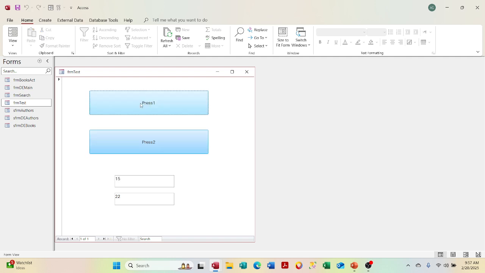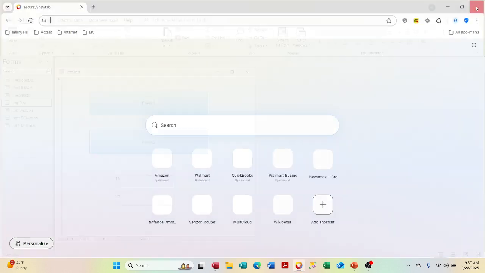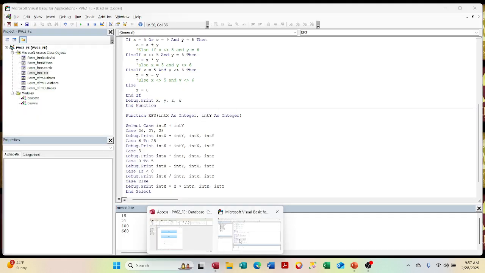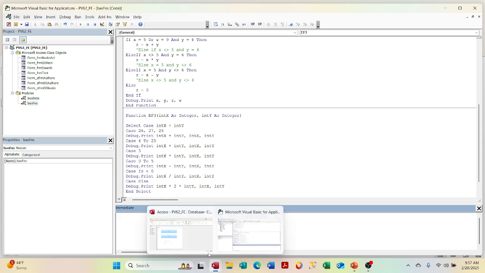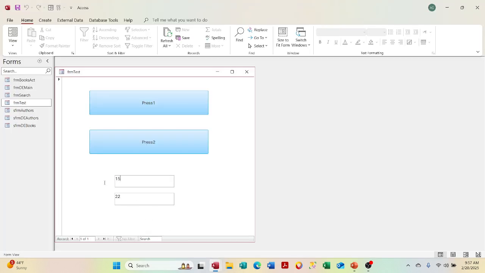When we run this, we should now, whoops, sorry about that. We don't want that. We should now see, let's see, 15 plus 22 is, oh, that's 37. I'm sorry, we're in our case else, yeah, we're way above. We're way higher than 26, 27, or 28, so let's go back. So let us make, I don't know, 16 and 12. That will give us 28.